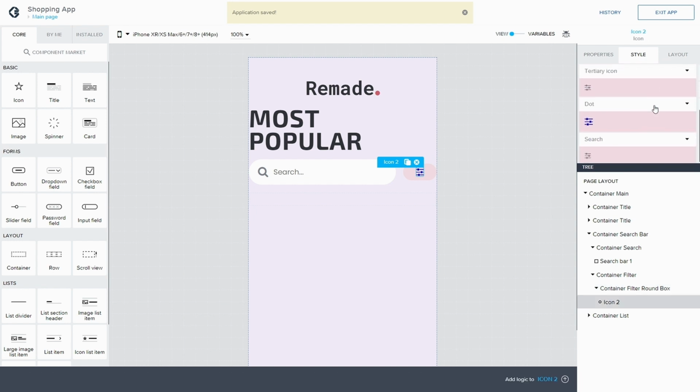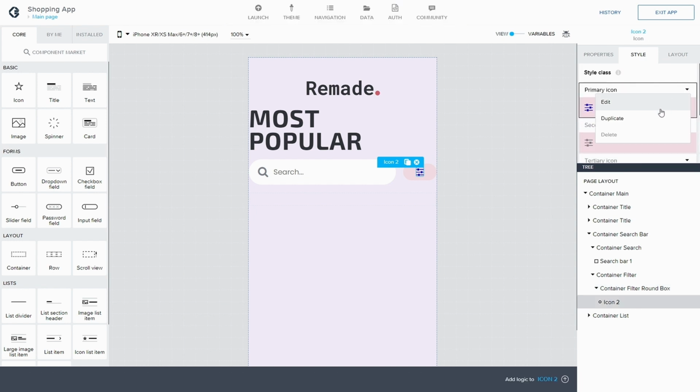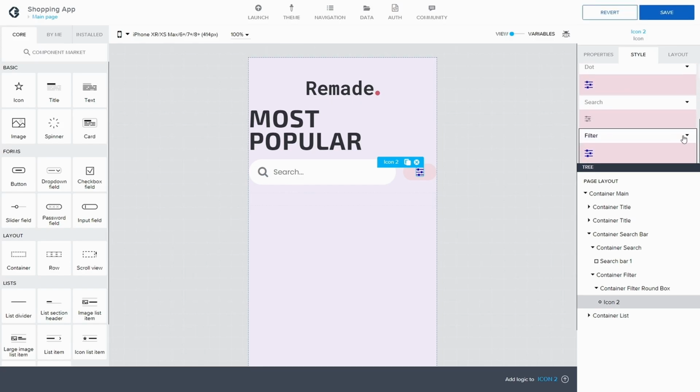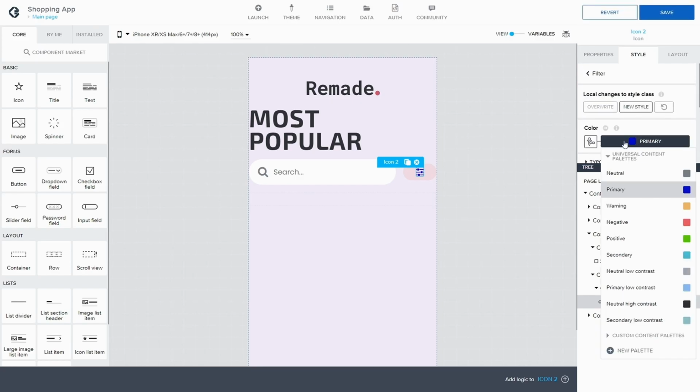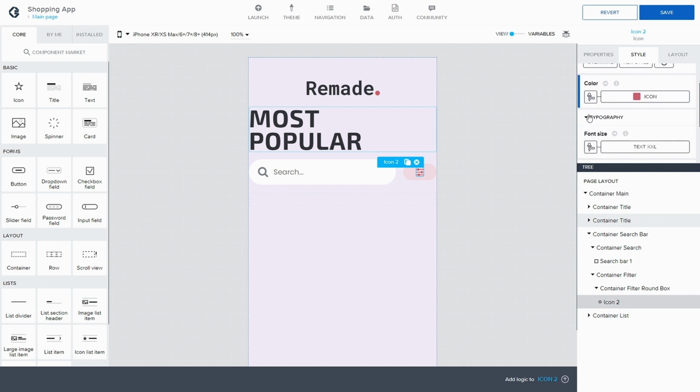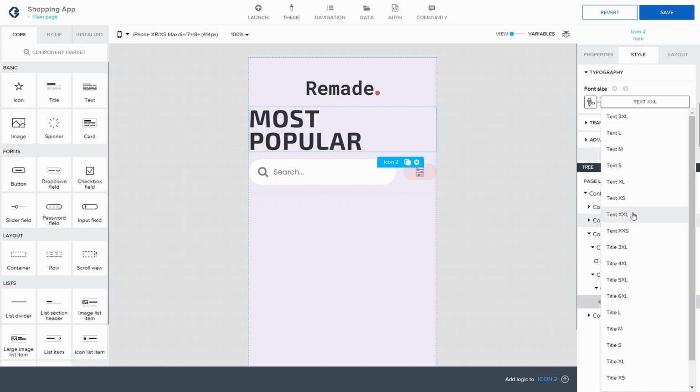We now use the primary one. We don't want that. We duplicate this one, and this one is specifically for the filter, so we can call it filter. We then edit this one. We take the style of the icon, and the only thing I want to do now is to make it bigger. So we go into title mode.